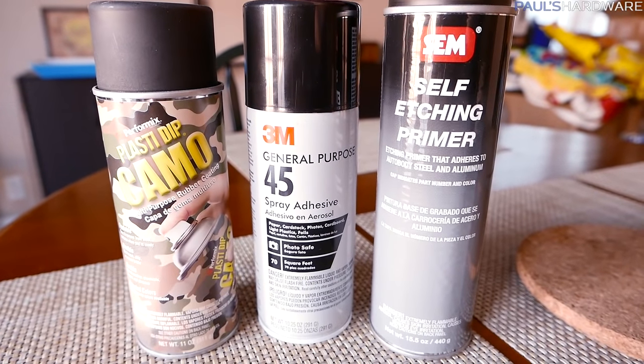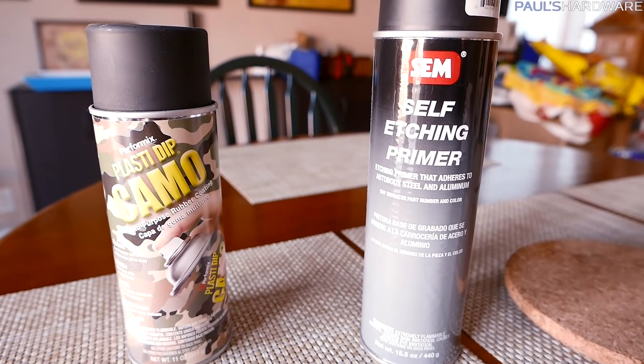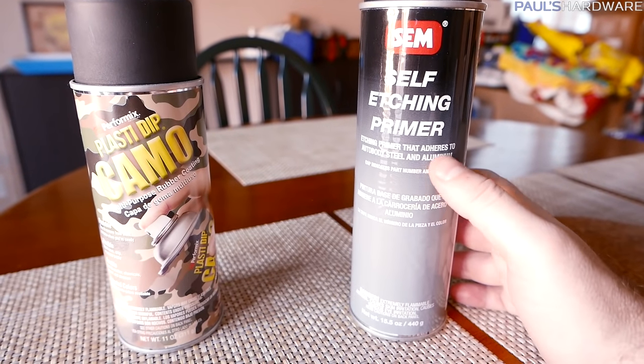This is just some more general purpose spray adhesive. Oh wait, no, that's not even paint. That's spray adhesive, that shouldn't even be there. Why is that there? What I'm going to be using is a self-etching primer right here. This is heavy duty stuff. It's made for auto bodies, steel and aluminum.